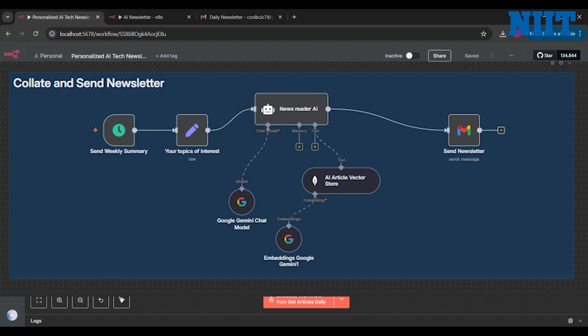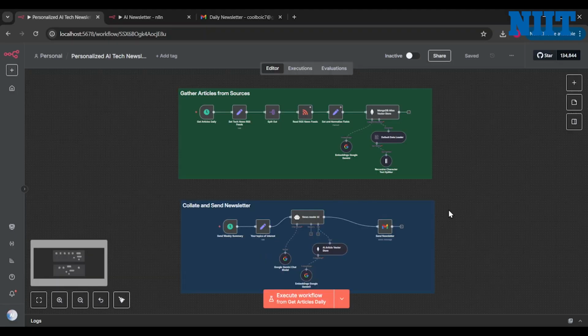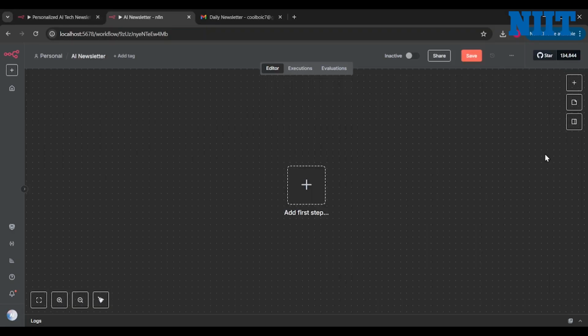Machine number two is our weekly newsletter genius. It wakes up once a week. It looks at the topics we have in our library that our harvester has been building all week. It finds the most relevant articles and then writes a beautiful HTML newsletter summarizing its findings. So, one part collects the knowledge, the other part synthesizes it. Simple, right? Let's build the librarian first.